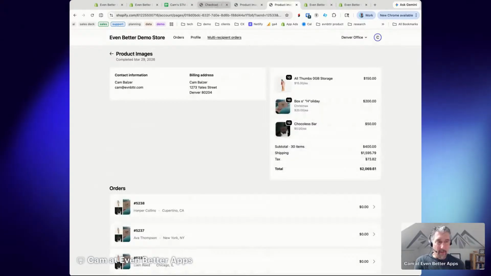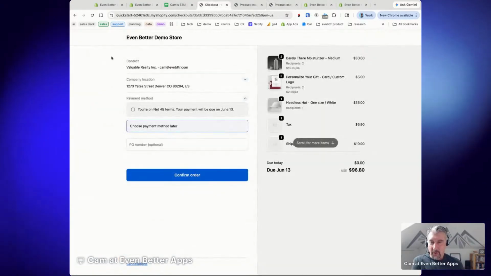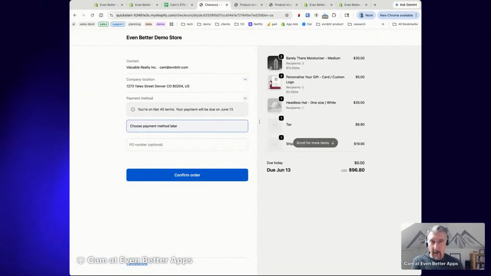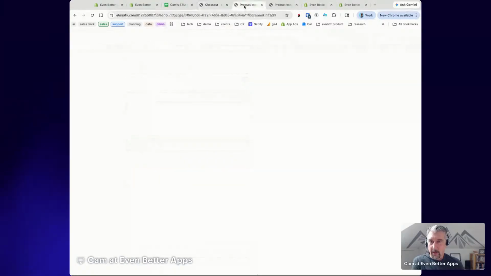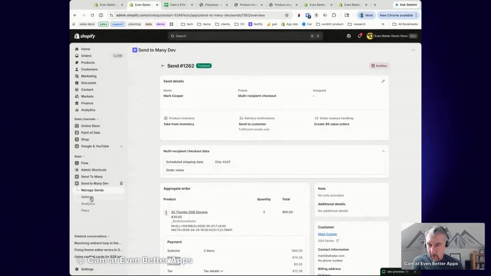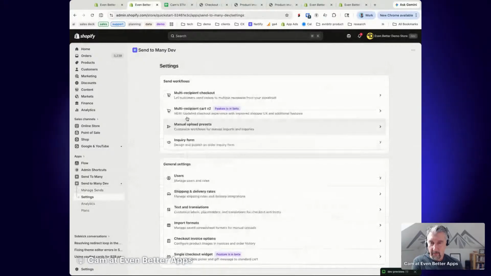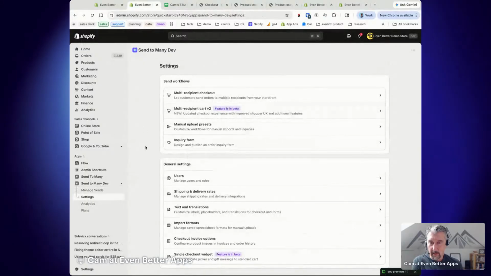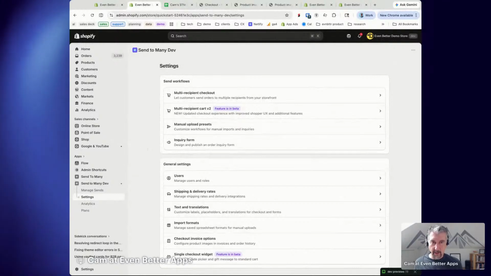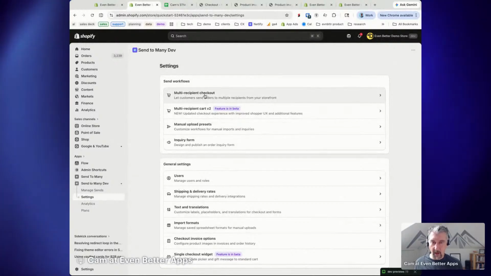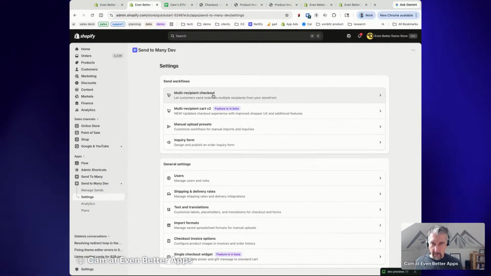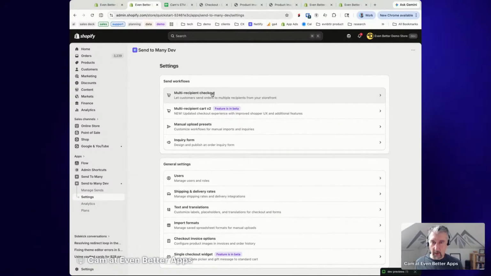All right, let me know if there's any other questions about that whole checkout experience, but I'll take a couple minutes to show you what the configuration options look like for the new multi-recipient cart. For any send-to-many users that already have a cart set up, that existing cart will continue to work when we roll out this new multi-recipient cart.